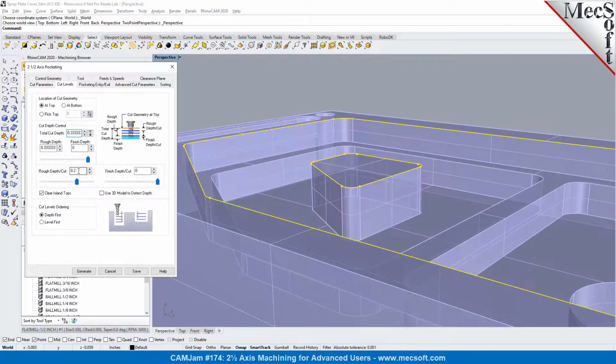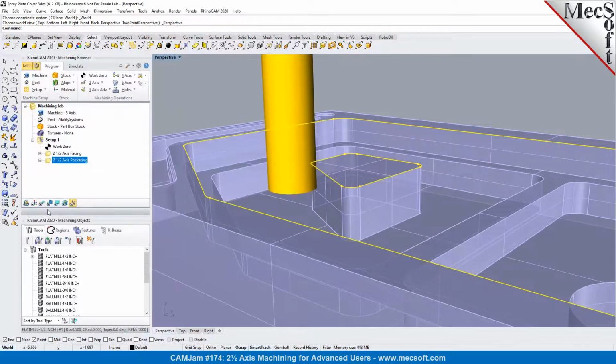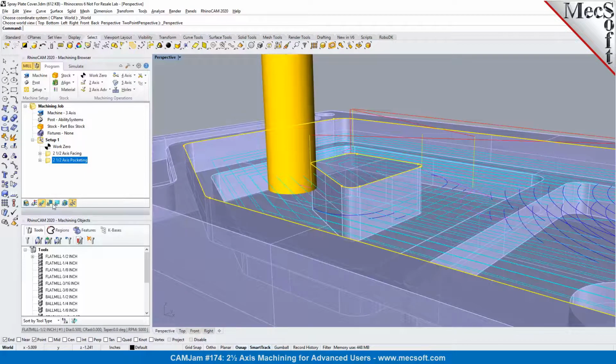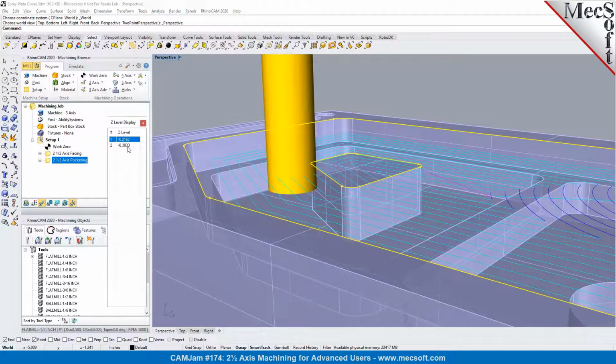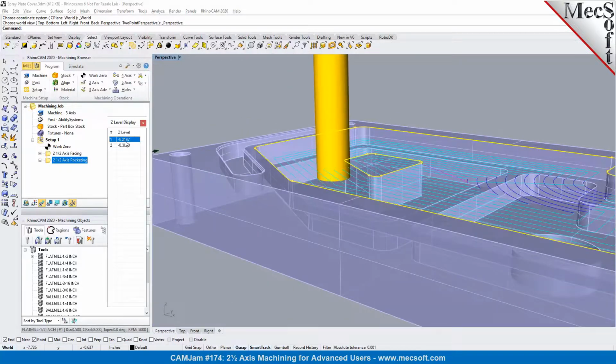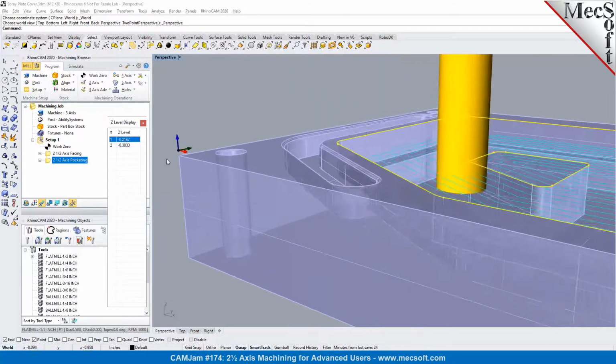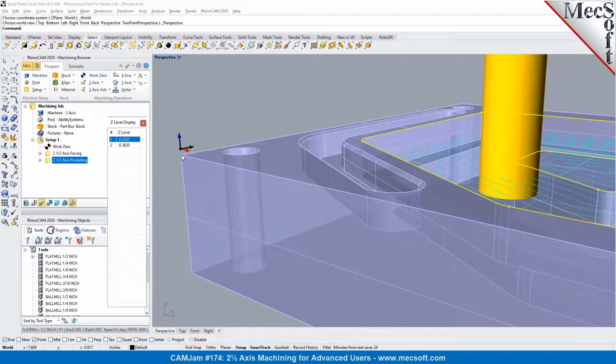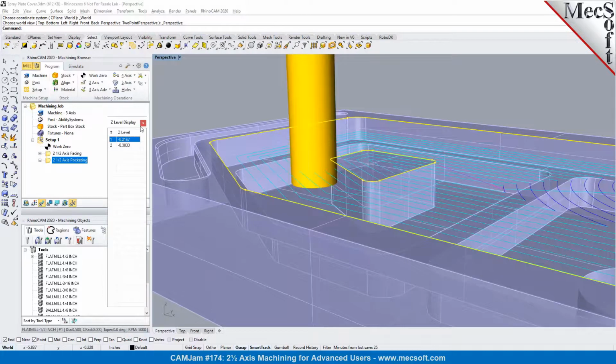Going back to the example, the depth per cut, the step down, was set to 0.2. As Joe pointed out, the step down will be adjusted automatically. As you can see in the cut level display, it's automatically adjusted to here. In this case, it's 0.2167. Point to be noted here is the Z0 is at the top of the stock, not the top of the part. So there's a 50,000 height difference between the Z origin at the top of the stock and the part. So that's the reason. And you can see that the step downs are automatically being adjusted here. I'm just showing you the toolpath display in levels.